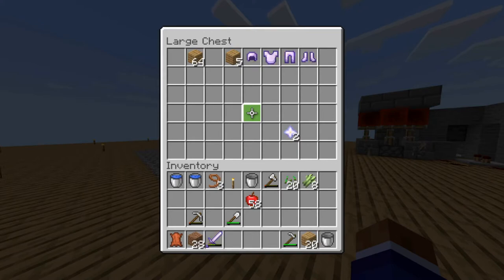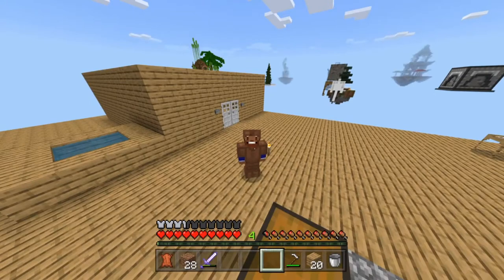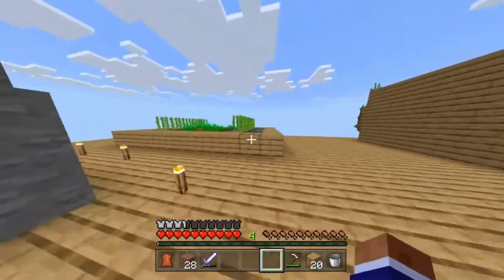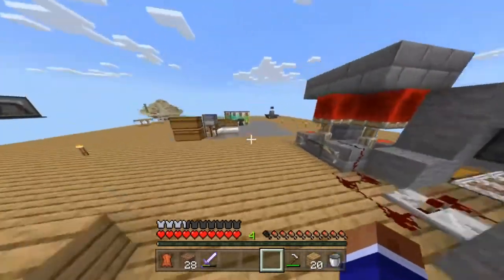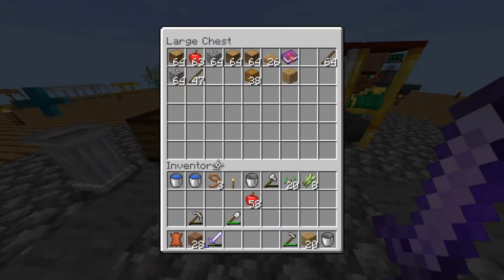Now, in case you guys haven't seen, for the past few weeks as I played this game, I have never been to the Nether, so this is the first time that I'll probably head to the Nether. At least since the last few updates, I haven't been to the Nether. So this is at least the first time I've ever been to the Nether.